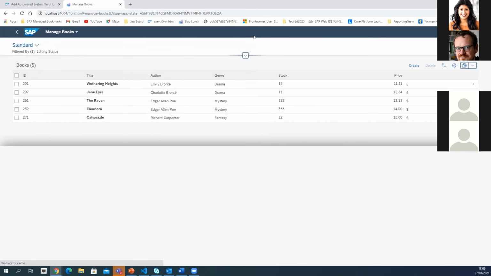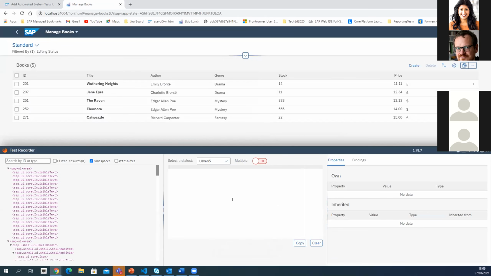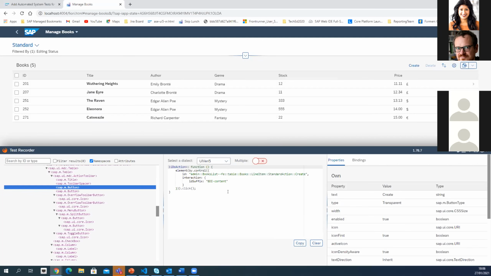You can dock it at the bottom. Here, the most important step is that you have to select the right dialect. Right now we are writing a UI5 script, so you have to select UI5. Now, for example, if you want to locate one of the elements, as a first step, you have to locate this create button. You just have to right click, and then you want to press that button, so you have to select the right action, that is press. As you can see, the automatic generation worked, and this locator is now here, and you can simply copy and paste it into your Visual Studio Code script as already explained in the tutorial.